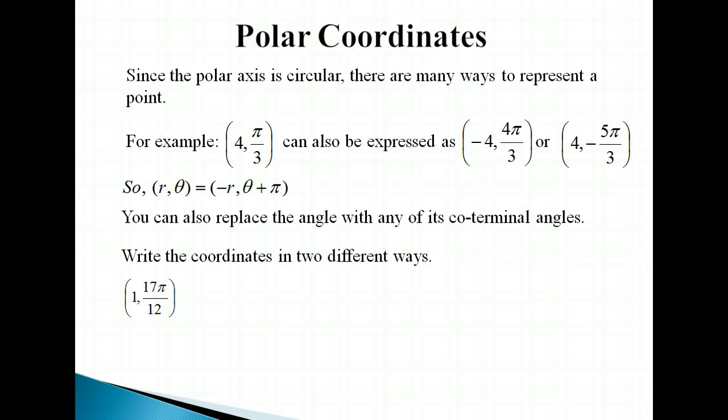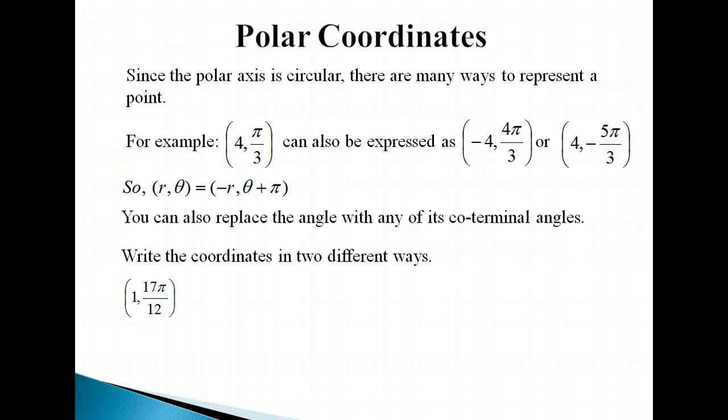Okay, so what we saw was there's several ways to write any of the ordered pairs on a polar grid. Usually with an XY plane, you can only do it in terms of X and Y, and each and every point is distinct, with only one ordered pair that represents it. But on the polar grid, you can have an infinite number of ordered pairs that represent a point, because you have lots and lots of coterminal angles that you can use.